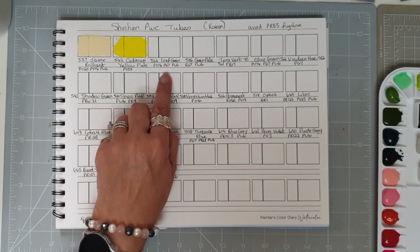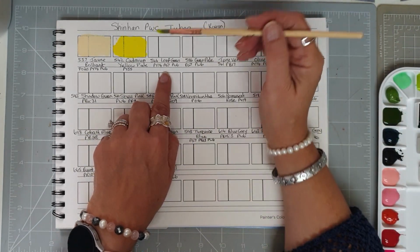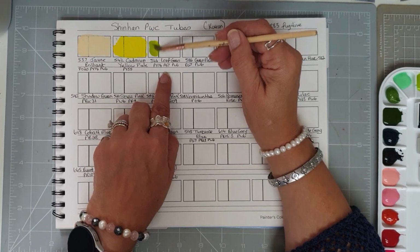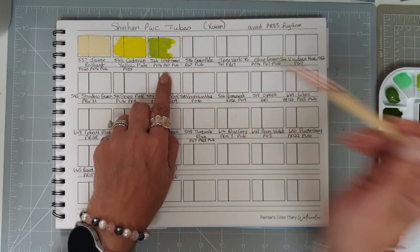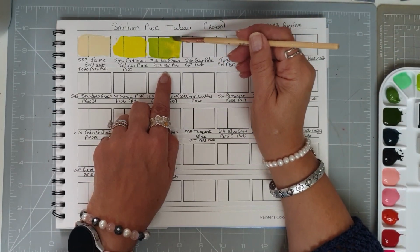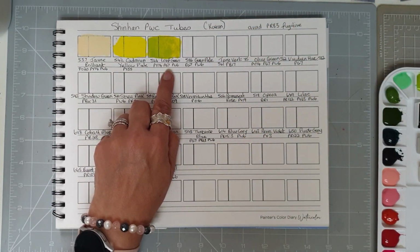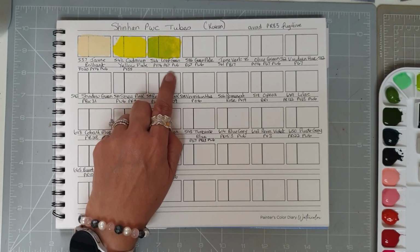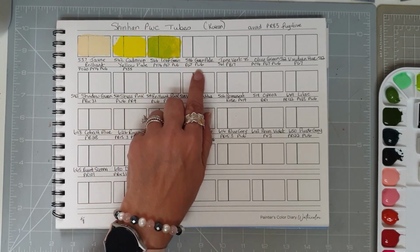Then we have leaf green, which is number 564 in their range, and that has got 3 pigments in. So we have got PY74, PG7 and PW6, and this one actually is rather a gorgeous colour. It's one of my favourites in this range. You can see the yellow glow coming through. I don't know what PY74 is. I must start learning some of these.